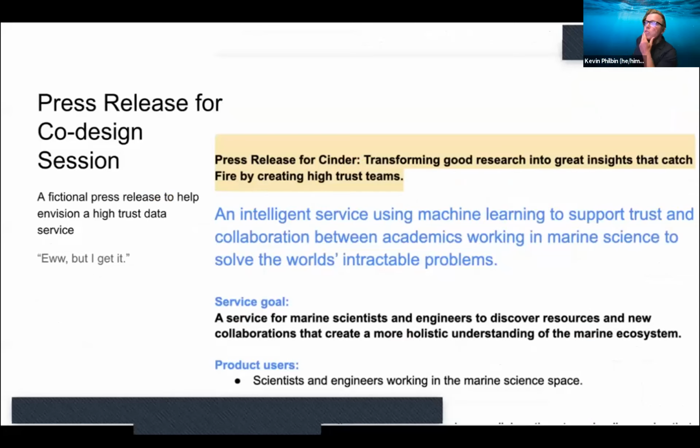The next in the session, we showed a press release as another form of a lightweight artifact of design fiction. This is a fictional riff on Tinder, the dating app, and we called it Cinder. We wanted scientists to hook up, not for after hours, but for sharing research and insights. This was meant to be provocative, and this opened up conversations about lived experience. What makes lived experience help to build trust?